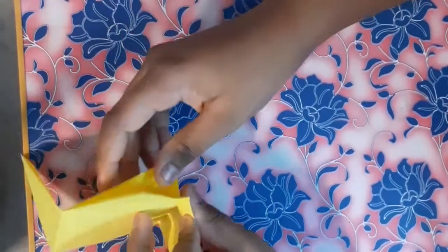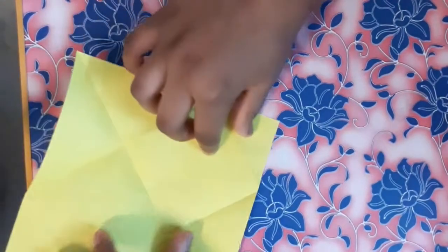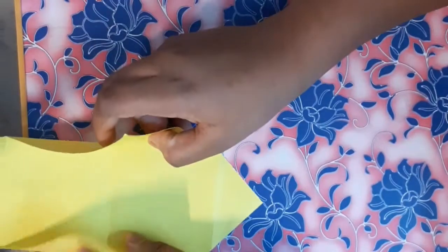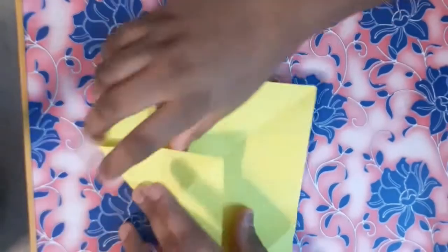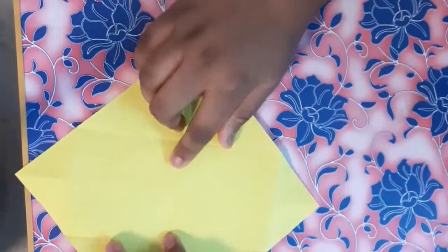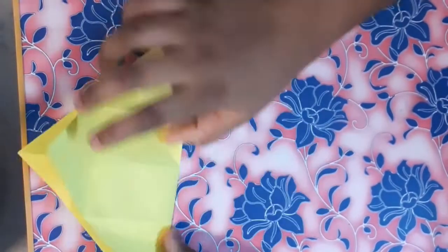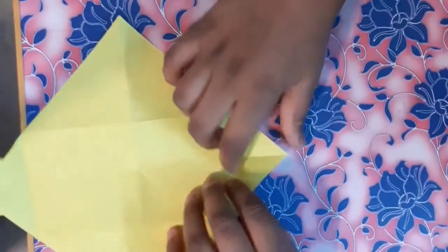Now you have to unfold. So we get diagonals and valleys. These are mountains. We need another valley fold. So let's fold here. Now turn over. These mountains on this edge should be like this valley.